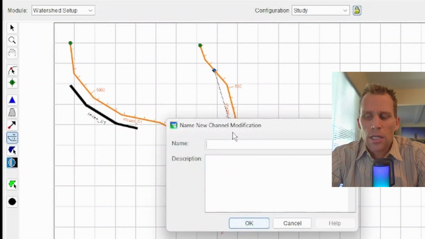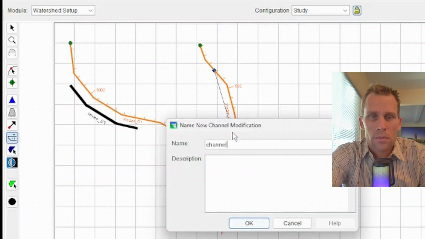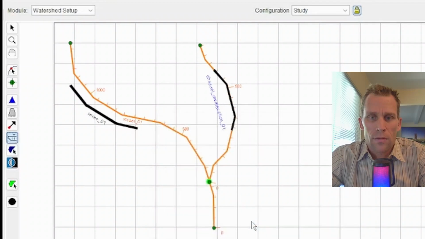Now, I forgot to mention, channel modification refers to any modification that occurred in the channel, which could be removing debris, removing vegetation. It could mean lining with concrete or even straightening the channel to improve flow. Channel modification 1, click OK.